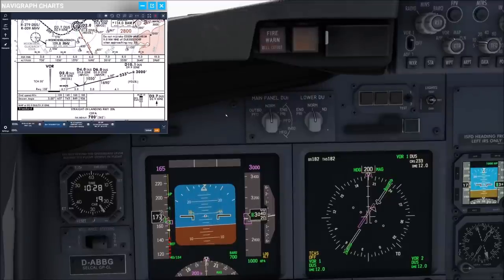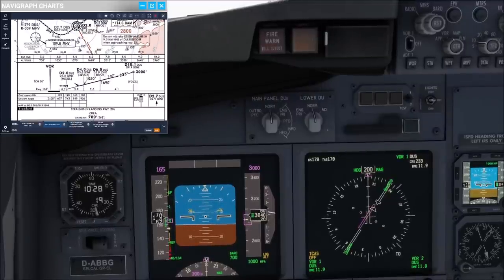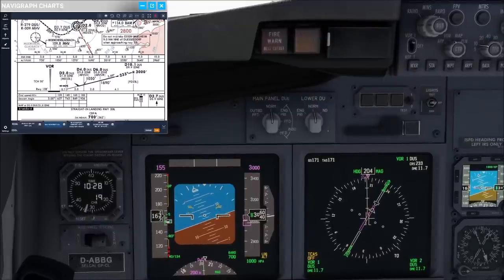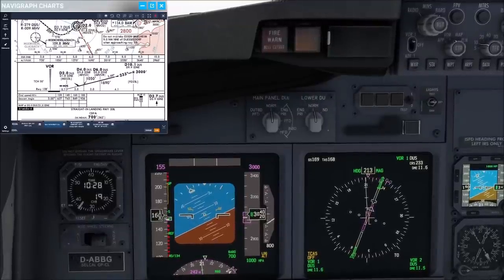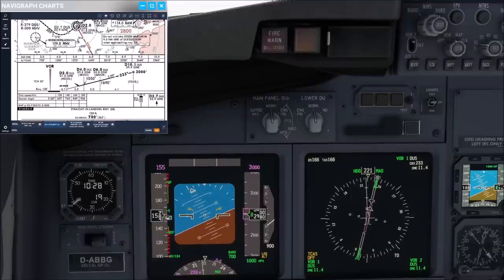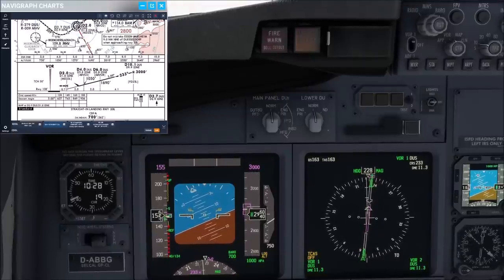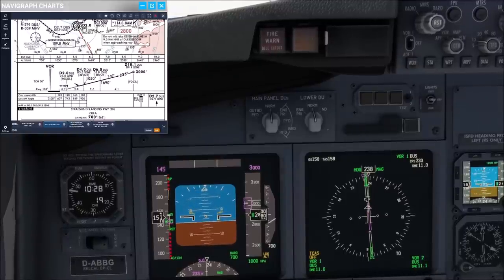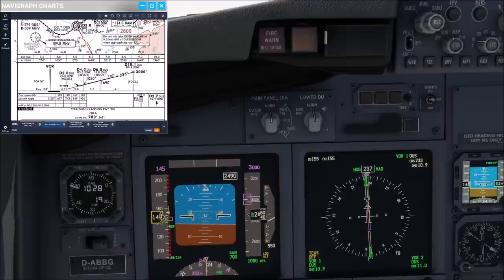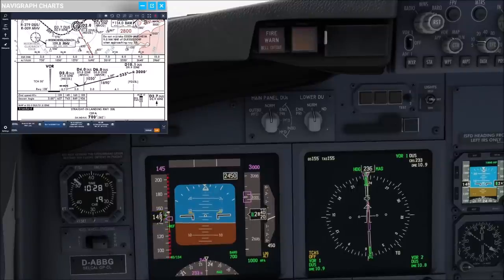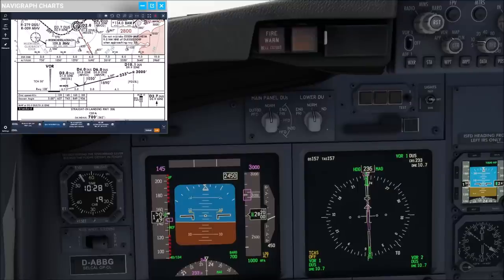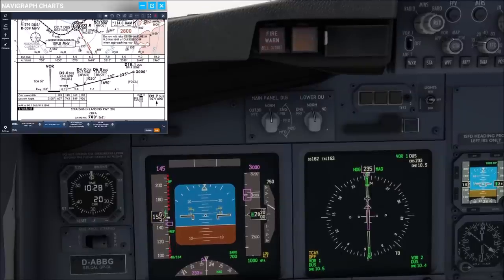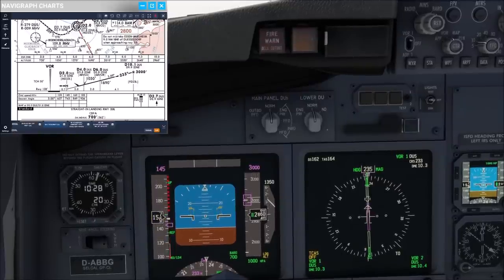So the descent point is at 10.1. That means we're 2 miles from our descent point. Gear down, flap 15. And we are approaching the radial, so set heading 233. Like so. Flaps 25. Oh boy, this is a lot of doing stuff at the same time. Yep, correcting. As always, fly the aircraft first. Here we go. I was probably a little overreactive of the simulation.